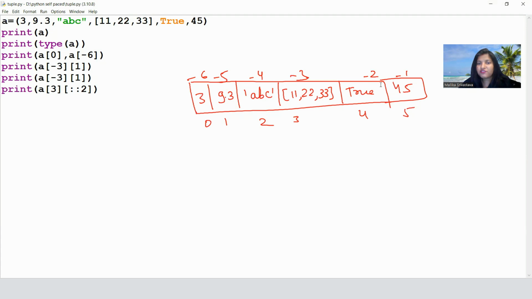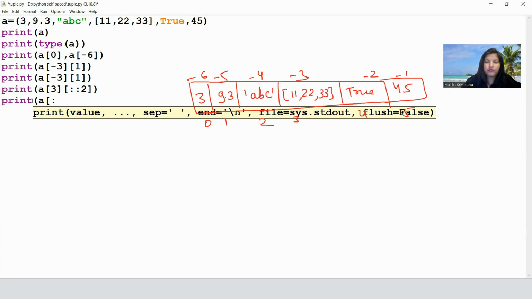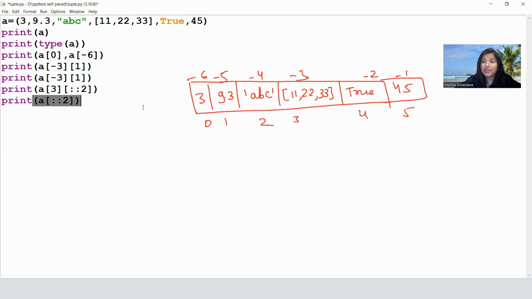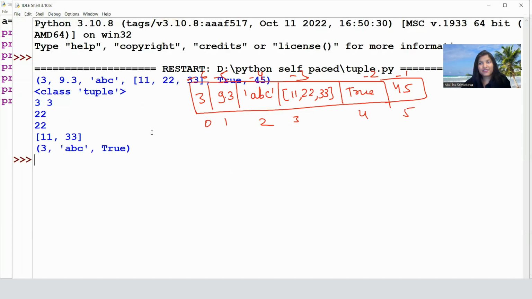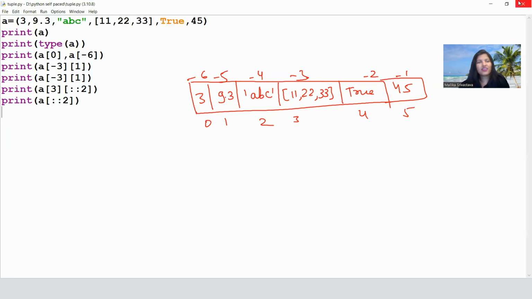I want to extract 3, ABC and true from here, so we can do it like this: print A of colon 3, from the start to the third value, and 3, ABC and true I want to extract. That's it. Run this code and you can see the output here, in tuple format. This is a list type inside, and this is a tuple type. So in a tuple also we can apply slicing.